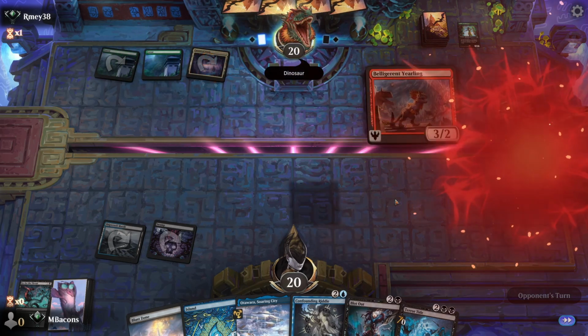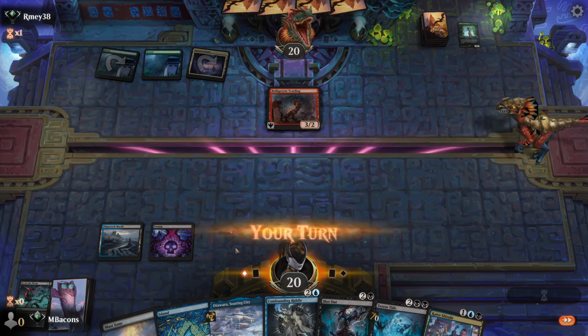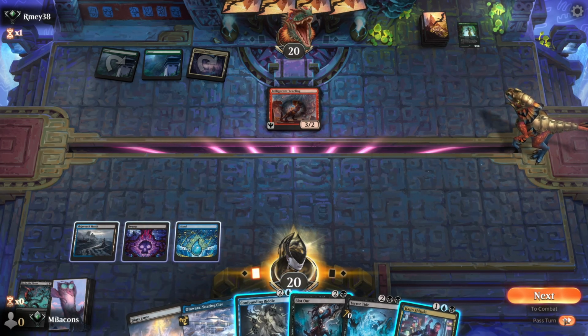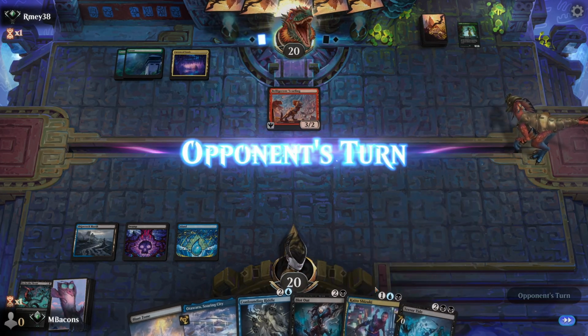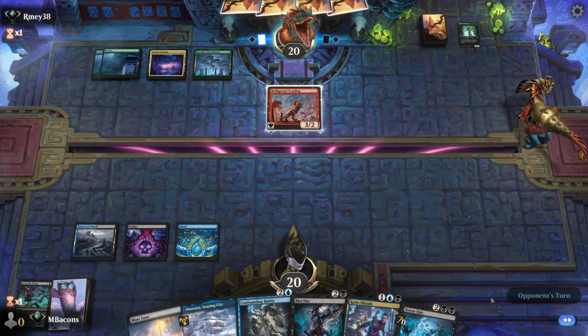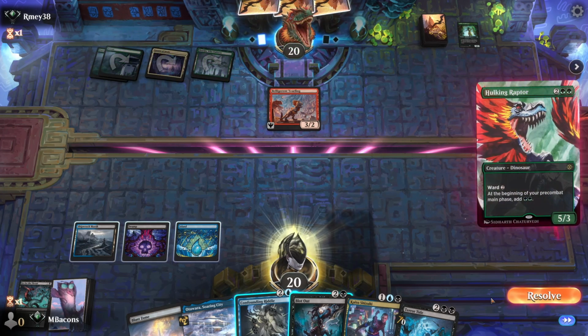Actually can't wait for rotation, so even though we're going to lose Bombardment, I'm kind of ready for a smaller Standard environment. Let's pass it on over here. Keep up Blot Out and Confounding Riddle. Opponent's going to be playing dinosaurs this game, we can tell.